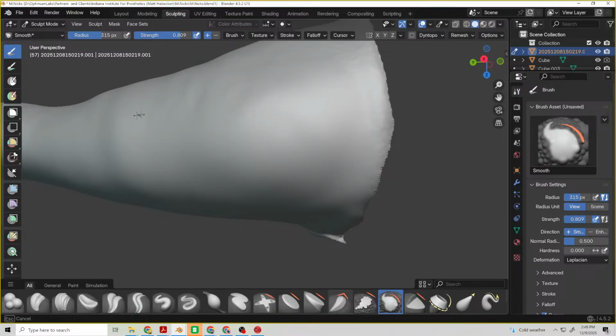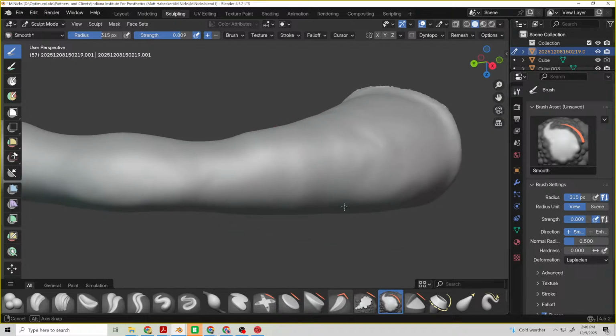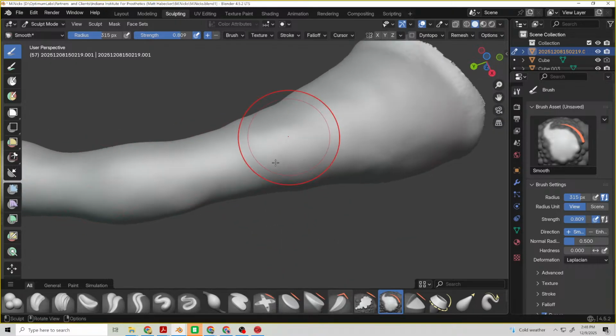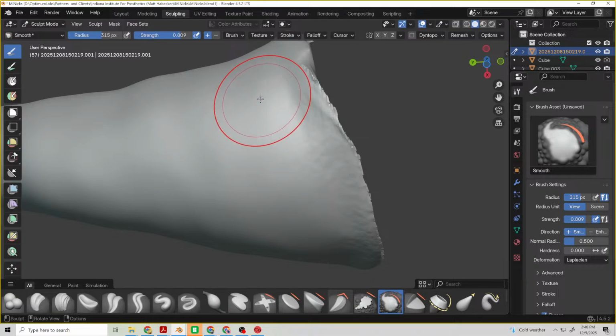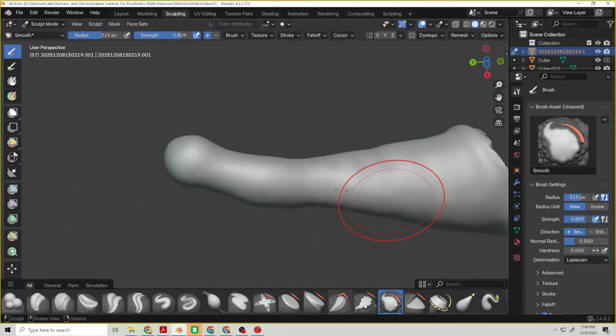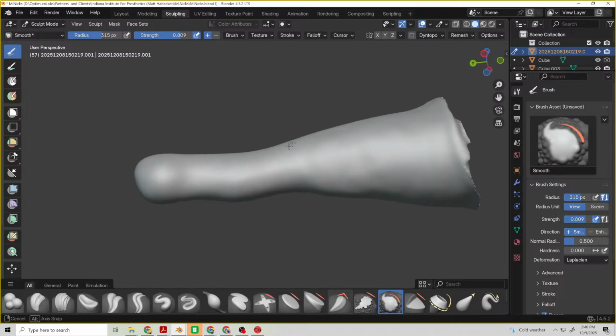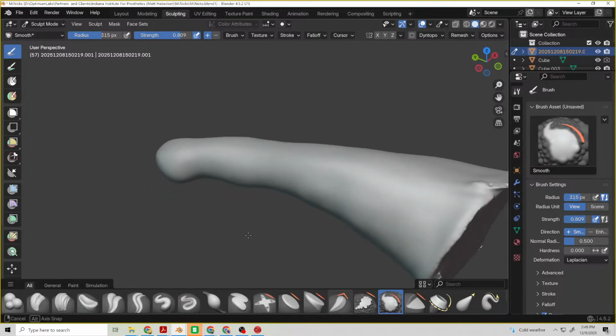All right, so just smoothing this out, it's done. Next thing we'll do is grab. We'll probably try to flatten the bottom first, and we'll just boolean it out. We'll just cut it with a cube.